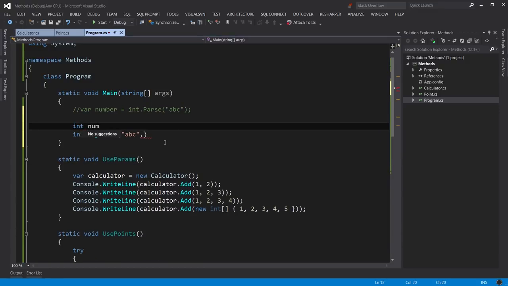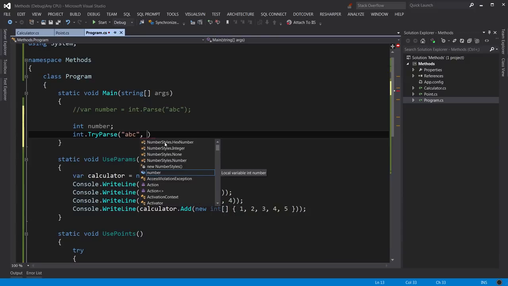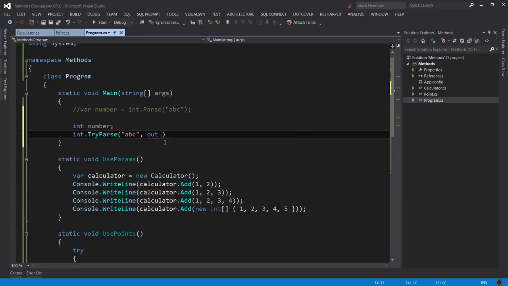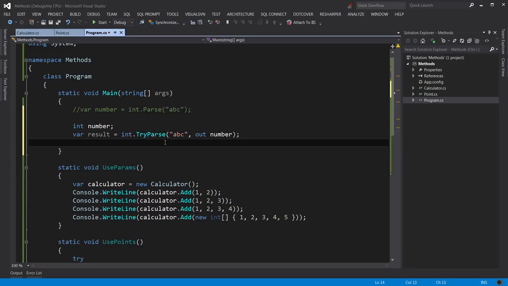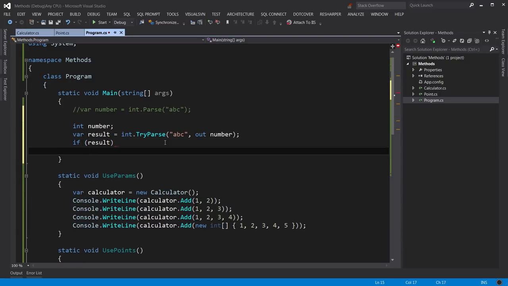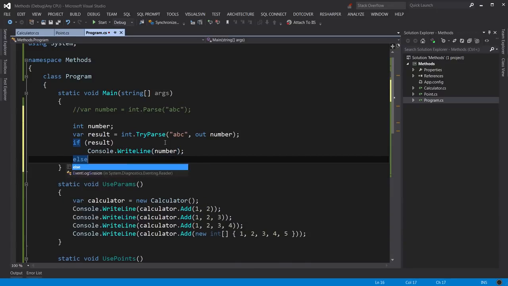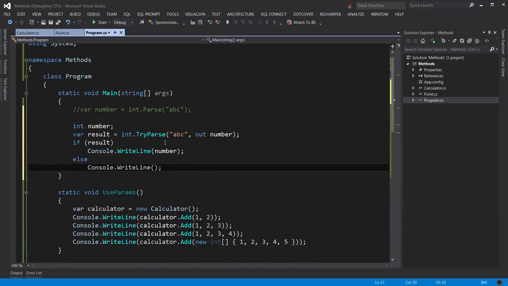So int number, and because it's declared with the out modifier, we need to use the out keyword here. So number, and it returns a bool. So var result. So if conversion is successful, result will be true. And we can check that and display the number on the console. Otherwise, we can say conversion failed.